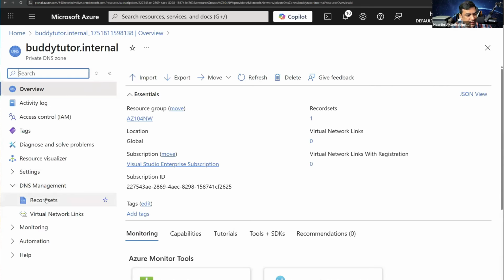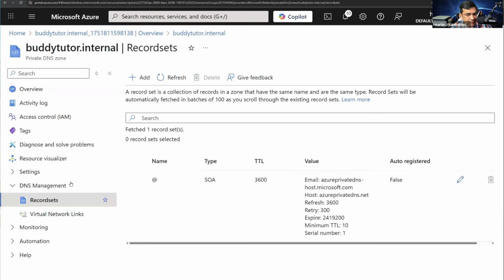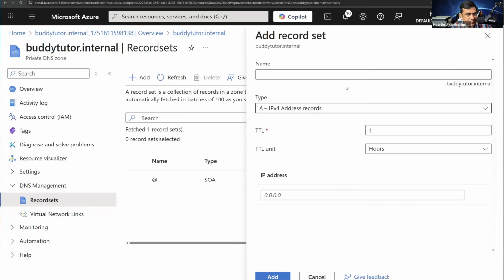But otherwise, record sets are there. So you can add record sets similar to how we did for our virtual machine. You can add a record set, say test-vm-02 or whatever VM name we want to give.